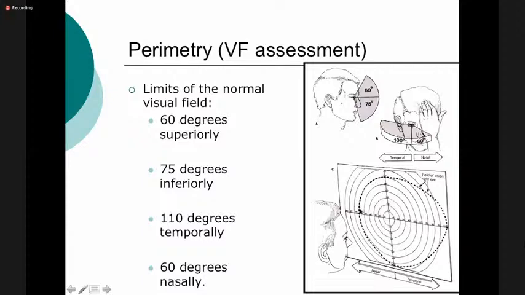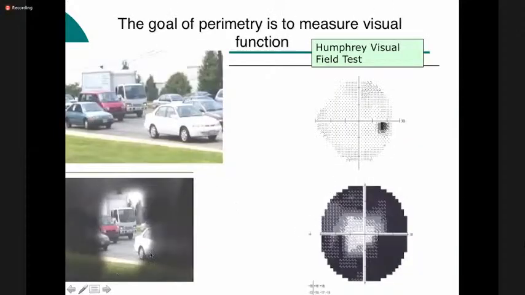So we can document this on a chart, the normal visual field. And as I said, for glaucoma, there's reduced visual field, okay? We have manual and automated ways of documenting the visual field. We usually use what is called the Humphrey visual field test. And this is a printout of the visual field. A normal patient, for example, with this picture on the left, this is what a normal visual field test looks like. This dark area is a blind spot, which represents where the optic nerve exits the eye, the optic disc head.